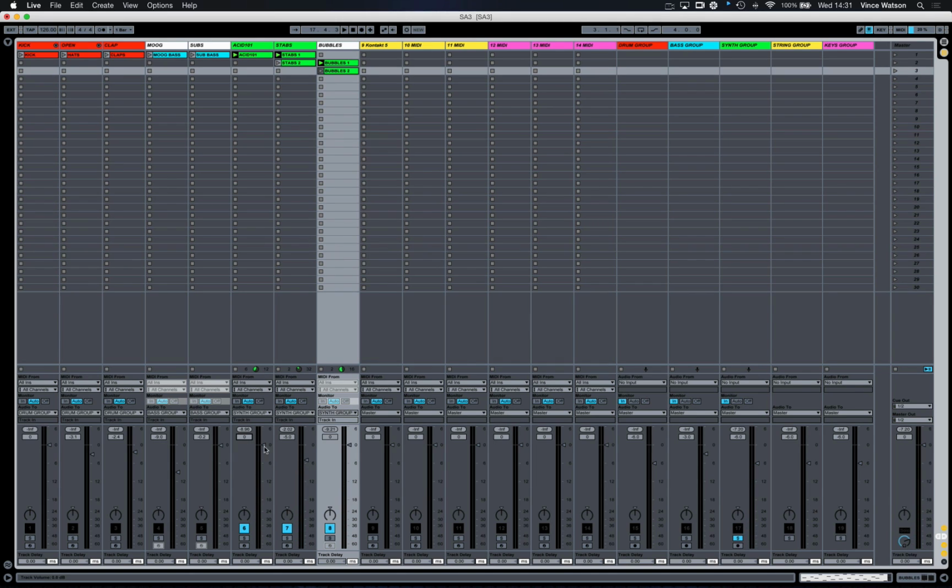Sounding pretty good. I think the acid sound maybe needs to come down by maybe 1.5, 2 dB. Let's try that. Even further actually, maybe 3 dB.